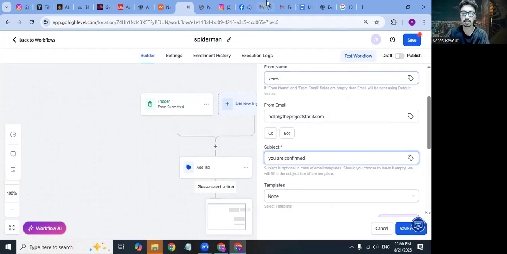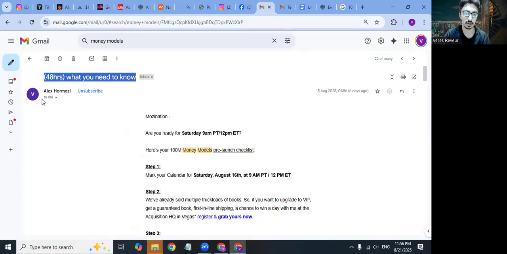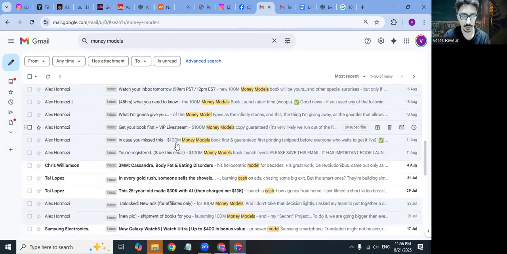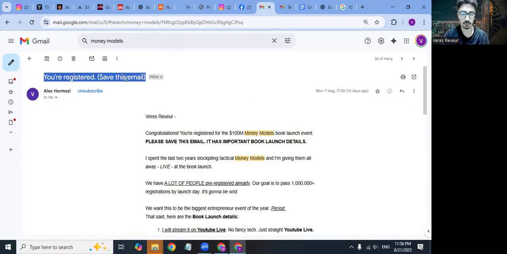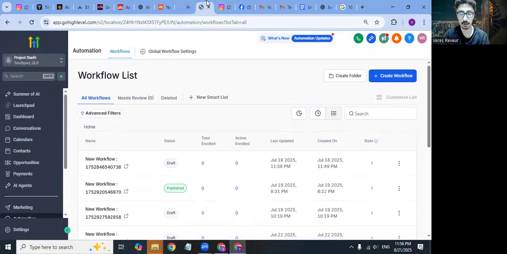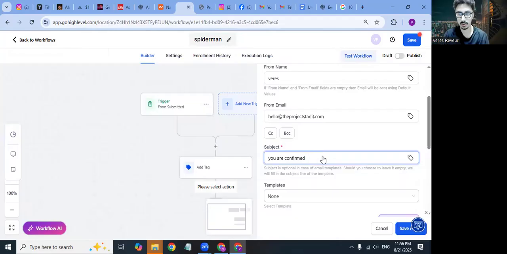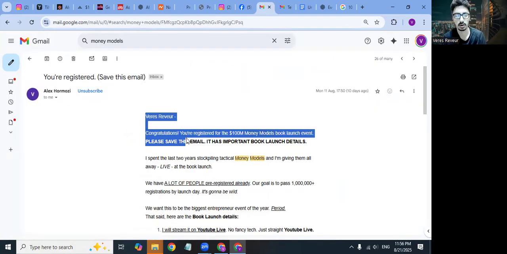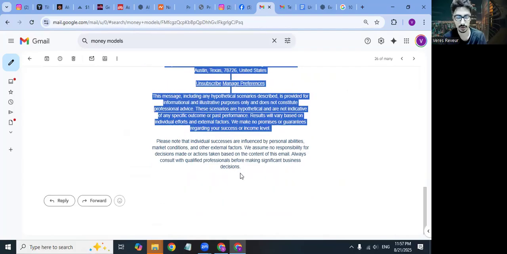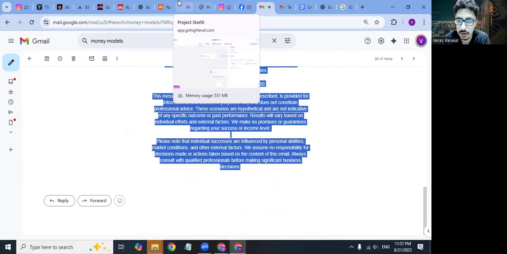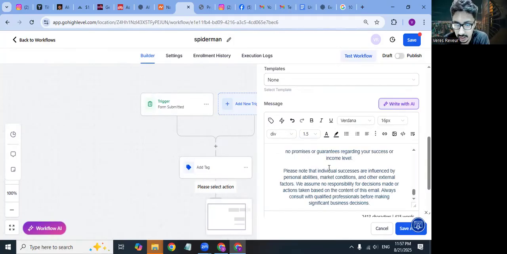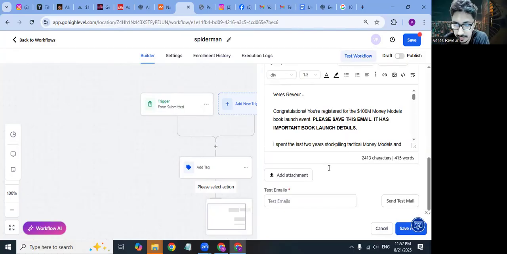So I'll just make this easier for you guys. Let's just go back and copy the details of the you're confirmed email because I am lazy and I don't want to make a new one. You're registered. Save this email. So let's just copy the subject. Again, I'm not sending this, so don't worry. But I just paste this here, save this email. Message over here. I'm gonna go back to Harmozzi's, copy the whole thing. Doesn't matter. Go back over here. Again, do use your own here. I'm just doing this to give you an example. And our email is pasted.